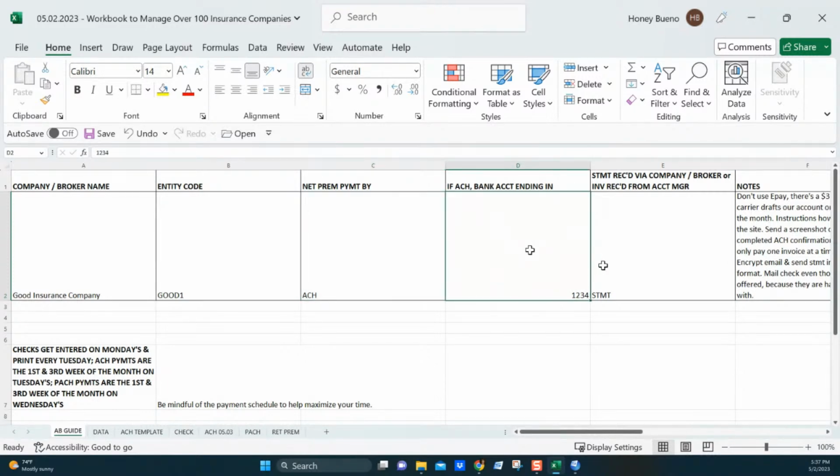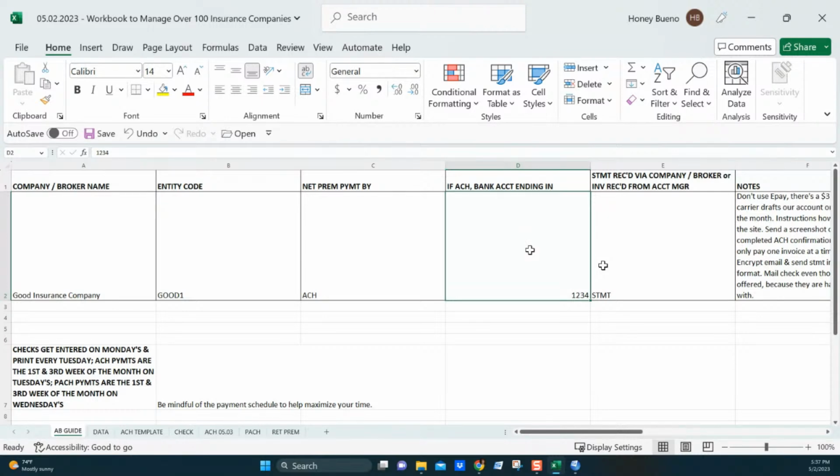The reason for this is because I've come across an insurance company where I don't understand why it's like this, but they have a different bank account number for different reasons. I don't know the reason. I just know that there are at least three different bank account numbers for this one particular company.